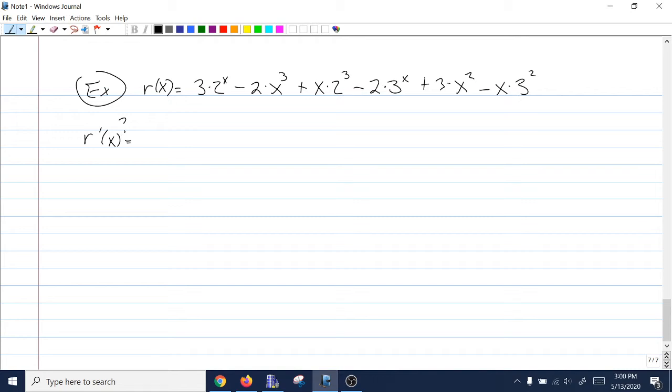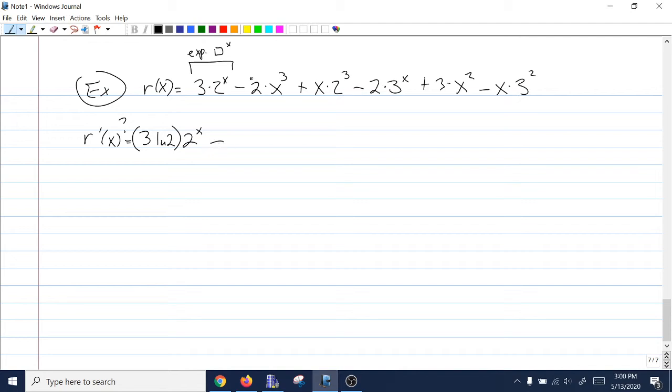Okay. What's the rule I'm using here? This is going to be an exponential function, because it's something to the x. Derivative of something to the x is itself with an extra natural log of that base. And the 3 out front is still out front. This is still a constant multiple of 2 to the x. The constant picks up a natural log 2 every time you take its derivative.